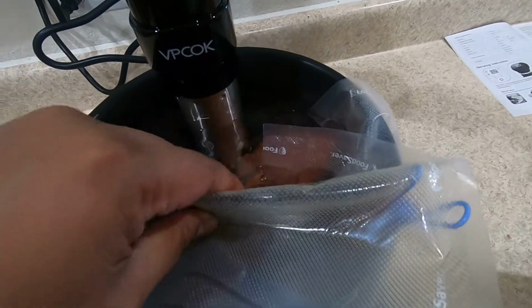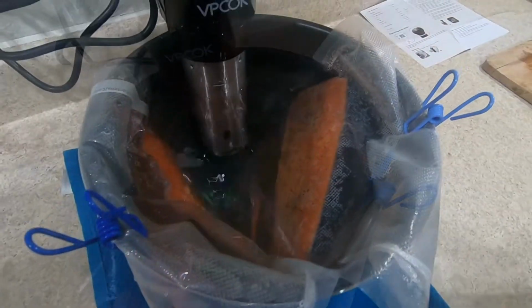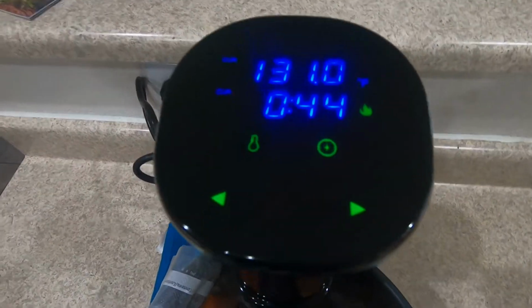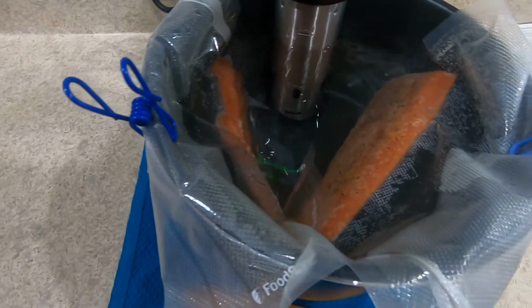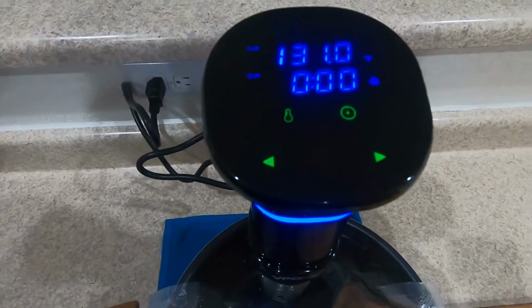Let's not try to touch the metal. I don't think it matters. All right, so it's in. The countdown has begun. We're a minute in already, and we'll go from there. So we're 44 minutes in. We have about 1 minute left.